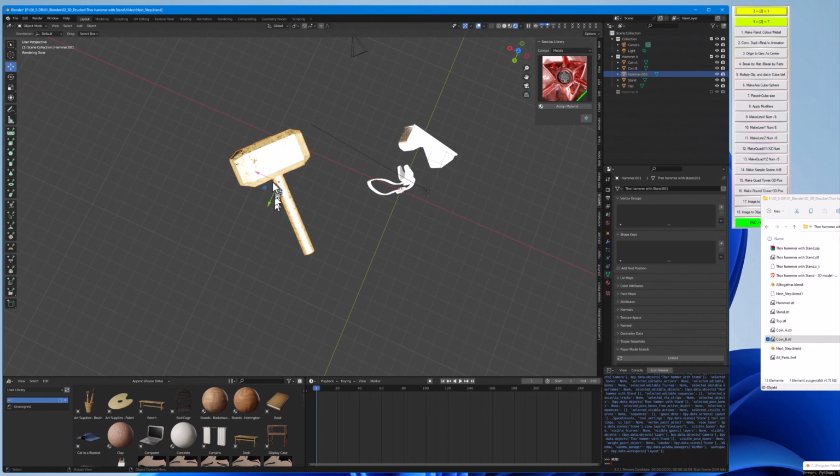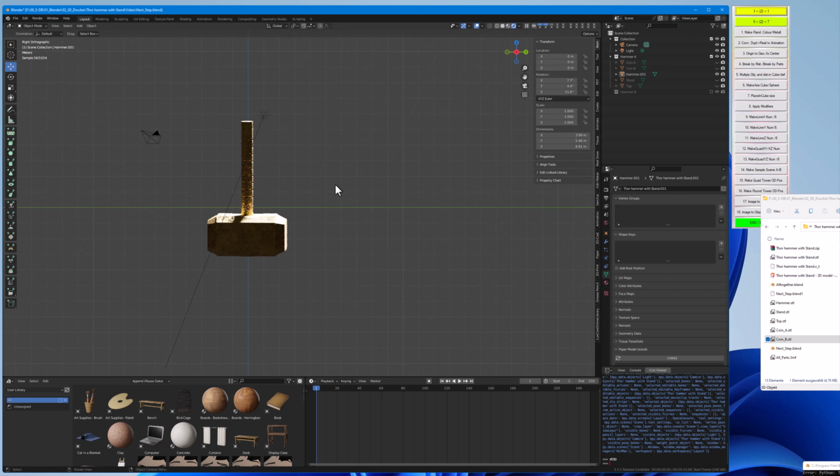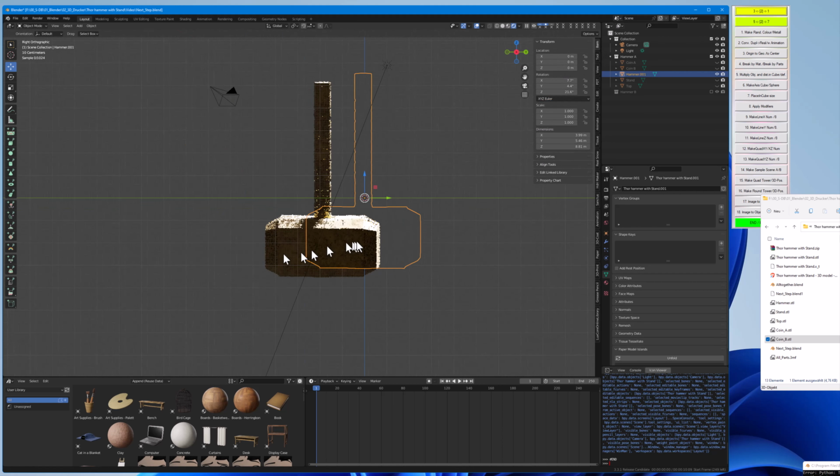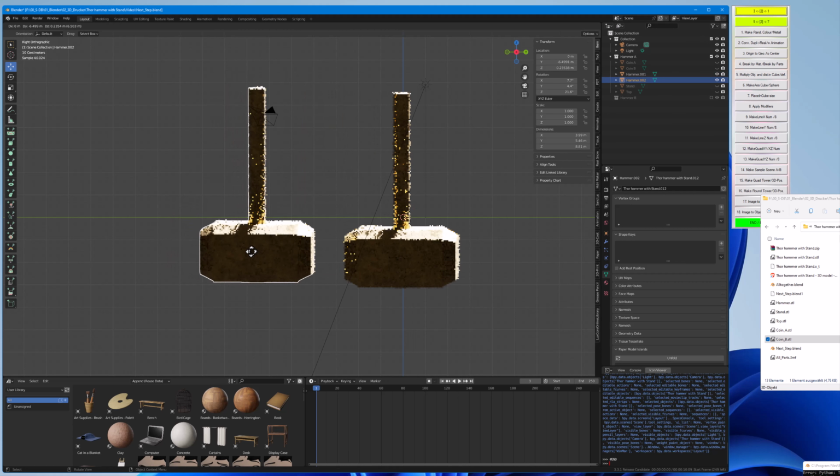And let's say you don't want to print the stick and the hammer together. So you want to print the hammer and the stick separately. In this case, you will need to make a new object and delete the stick and delete the hammer. So the first thing we do is, I need to rotate it a little bit. So for this, it should be straight. So what we are doing now is I will make a copy, duplicate object. We did that before, and I will put the other object here.